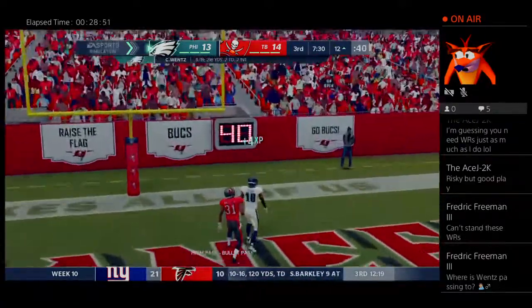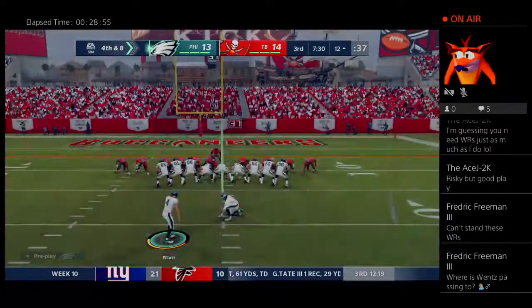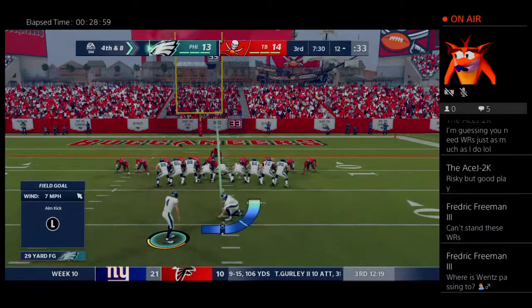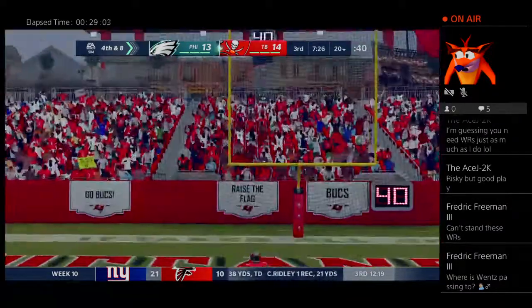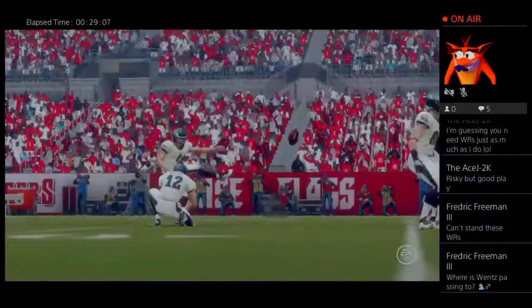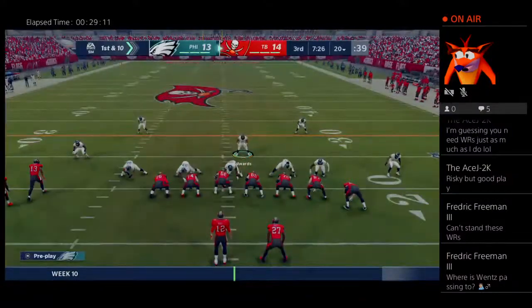Meanwhile, on 3rd down, they take a shot at the end zone, but it's incomplete. I know coaches tell us all the time that having a powerful arm isn't the number one thing they look for in a quarterback. But when you're trying to throw inside routes and you need to put some heat on it, it helps to have the big gun. In this case, just a little bit too much. Down here in the 3rd quarter, obviously that's one they could have used.